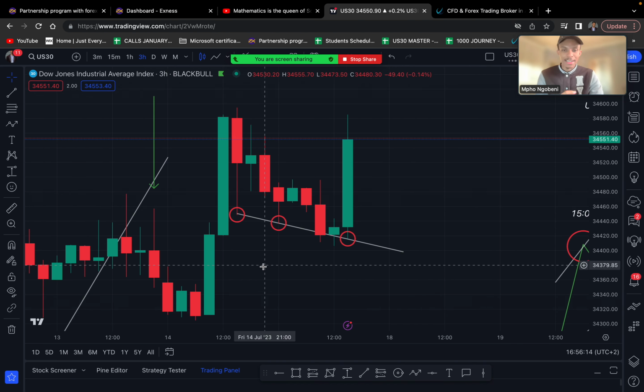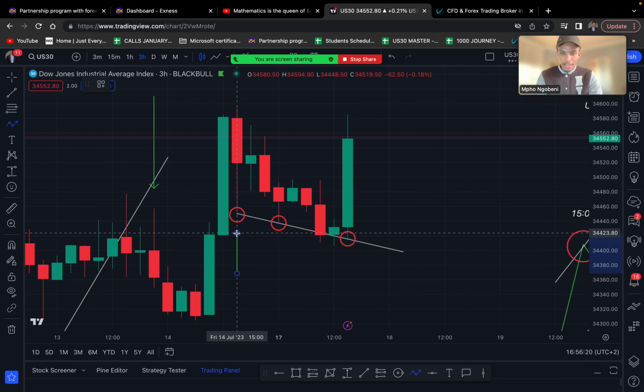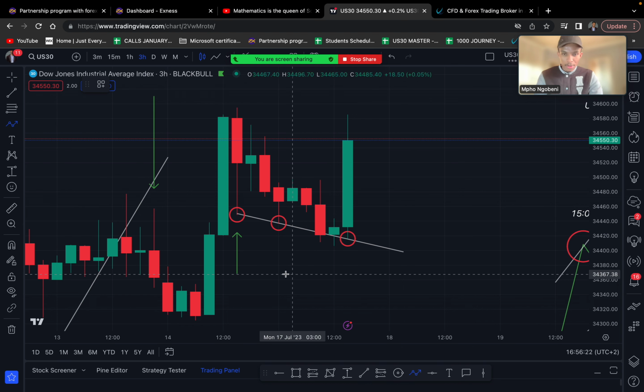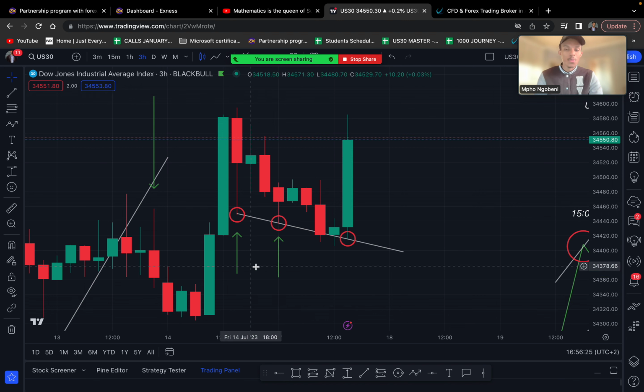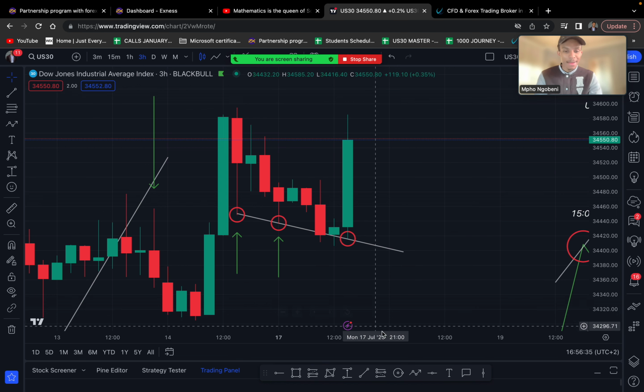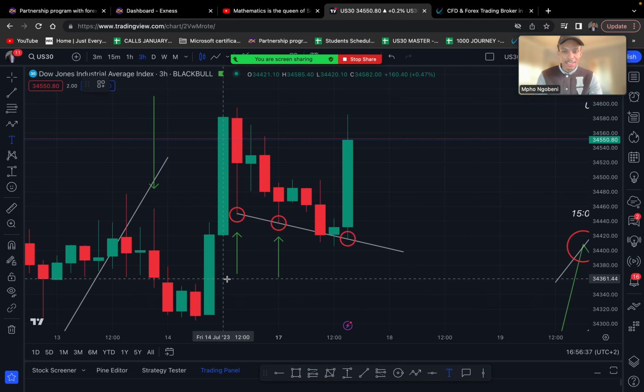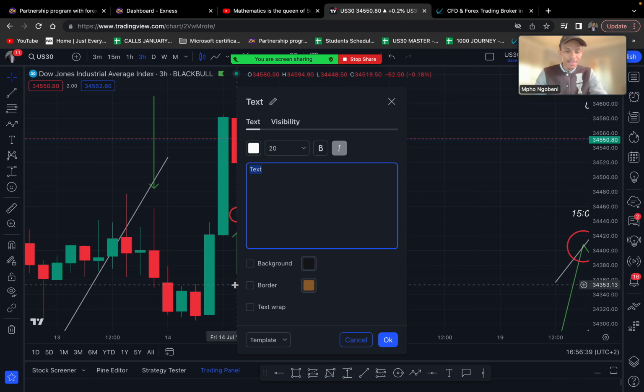So this is a trend. Why? Wicks. I don't know if you can see the wicks. I see a wick there. I see a wick there. Wicks, wicks, wicks. Don't draw a trend if you don't connect the wicks. And after checking the wicks, what do you catch? Time. Time, right? What's the time? 15. 15.